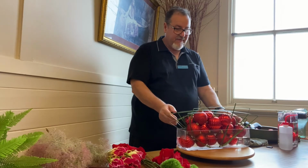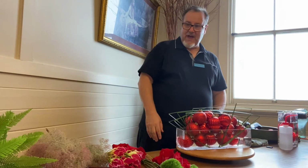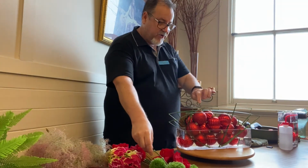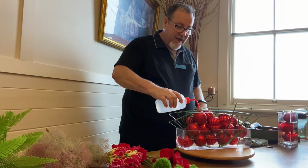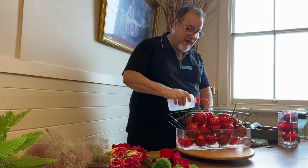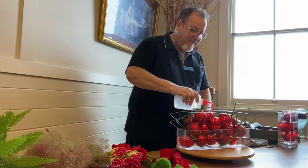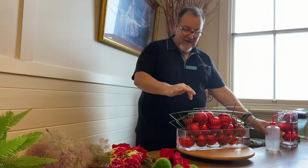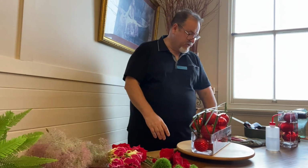So I've just placed some of the speargrass here, just crossing over to start to give me a little base. And then what I'm going to do, I've filled all these little baubles with water, just so they're like little vases, little receptacles that I can then place the flowers in. And the good thing about having them in a vase at the bottom is if you're topping up the water over the life of the flower and you overfill the baubles a little bit, the excess water will fall down into the vase.